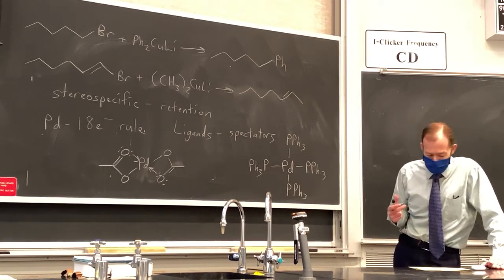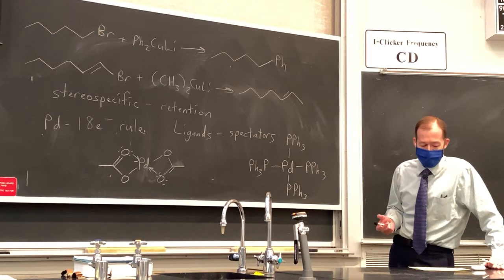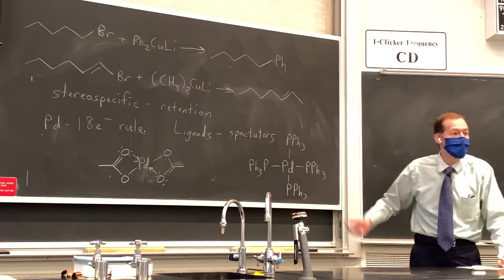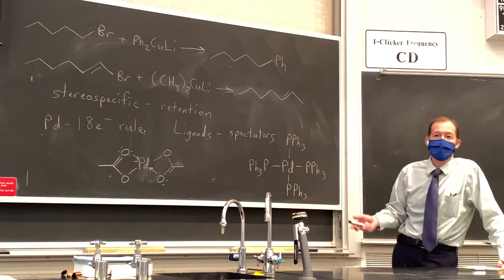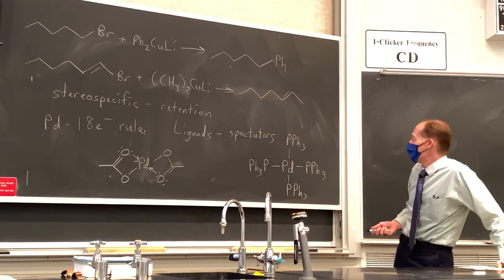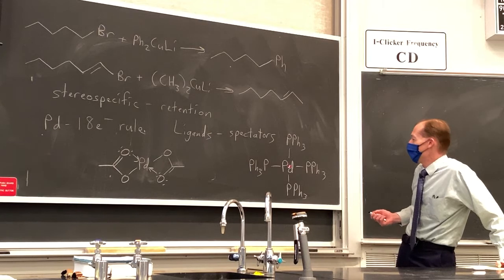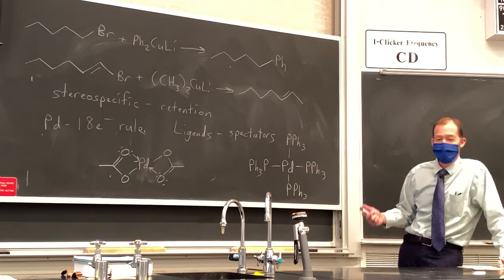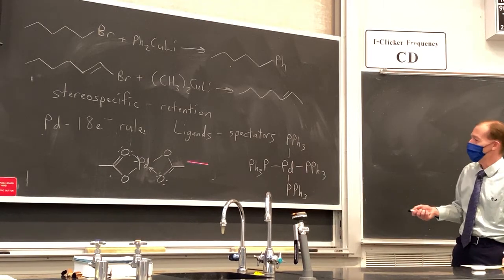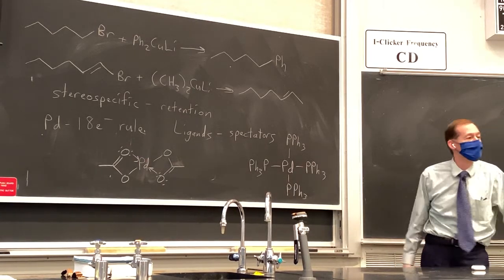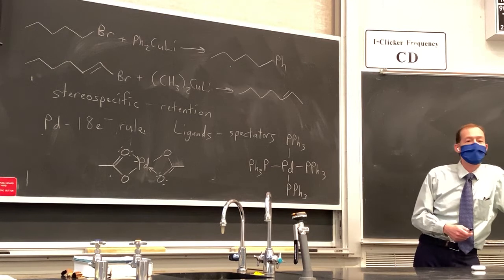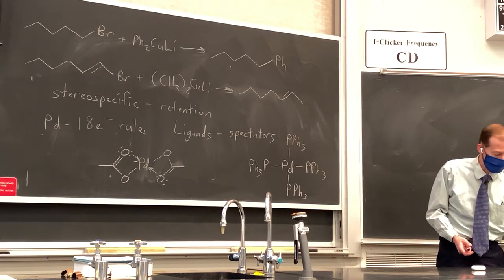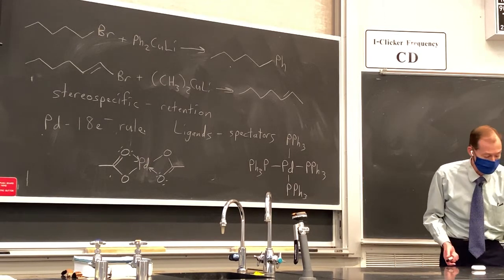Okay, now we're not going to get into oxidation state discussion very much of these metals. That's something we just don't have time for in this class. But these palladiums are actually at different oxidation states. In case any of you have studied this as part of your research, this would be palladium 0 and this would be palladium 2. But we're not going to get into that. All right. Any questions about our palladium complexes and the ligands?